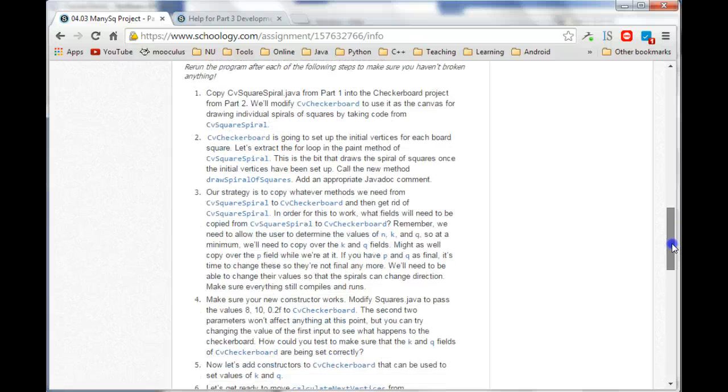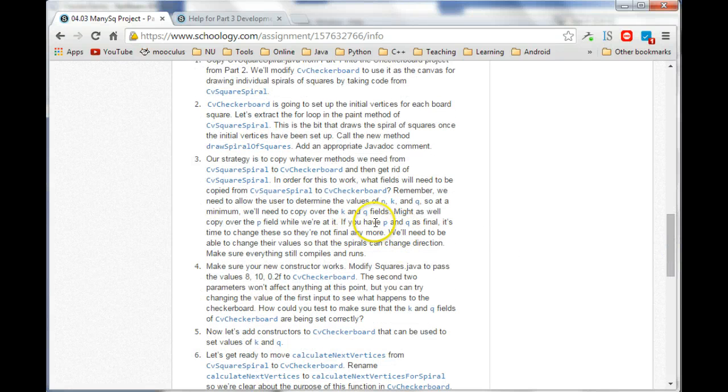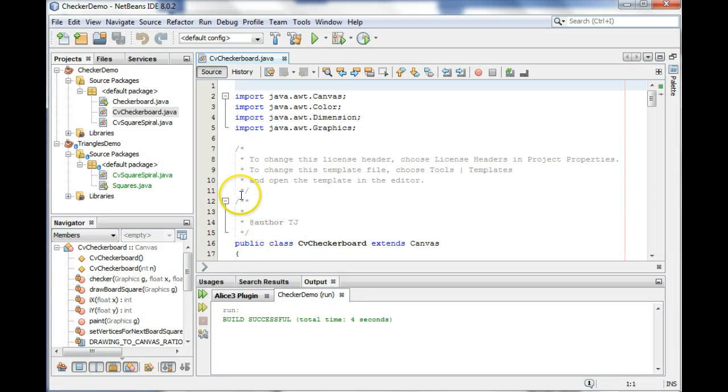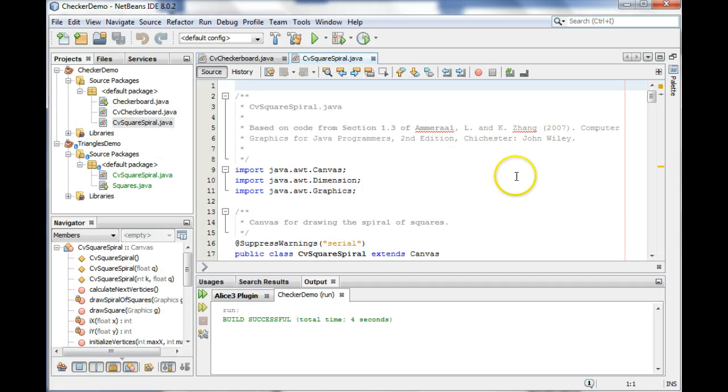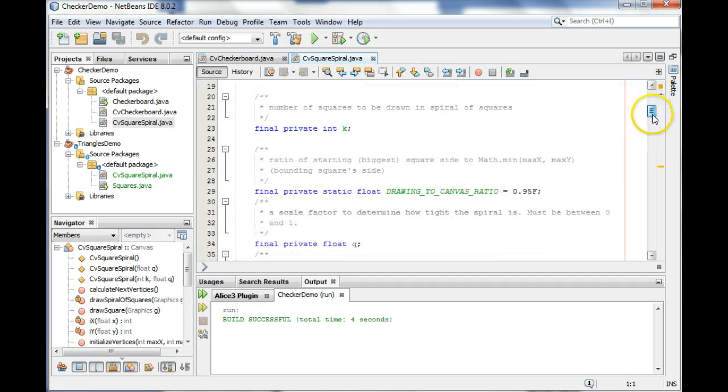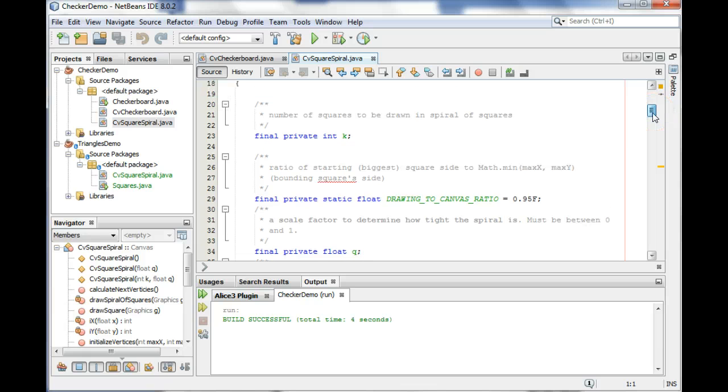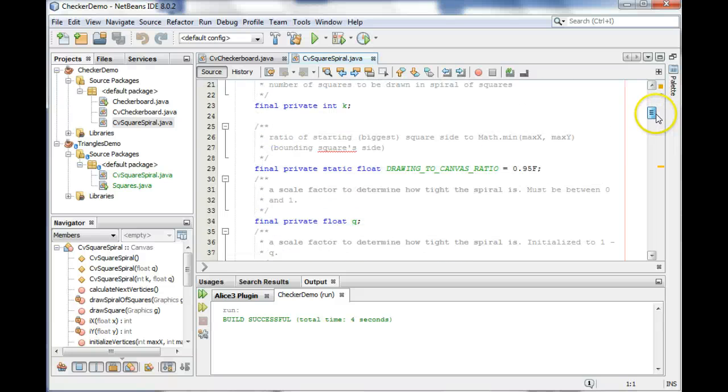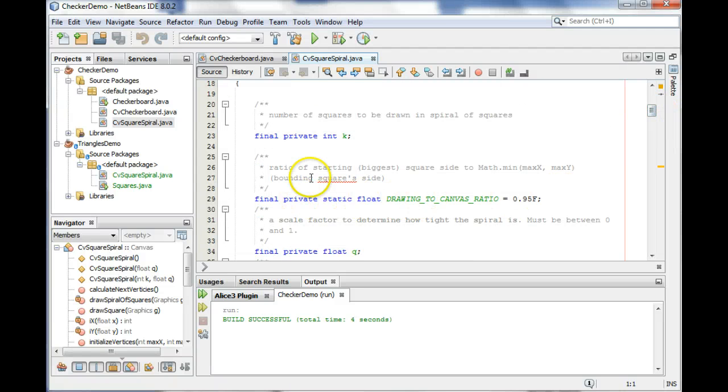So okay, let's take a look then. We need to copy over the K, the Q, and the P fields. Let's just do that. In square spiral, we have K, Q, and P. Now we have this static one in between.